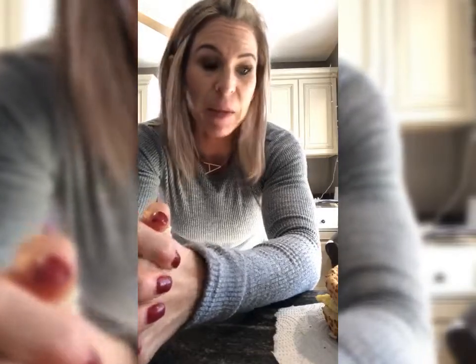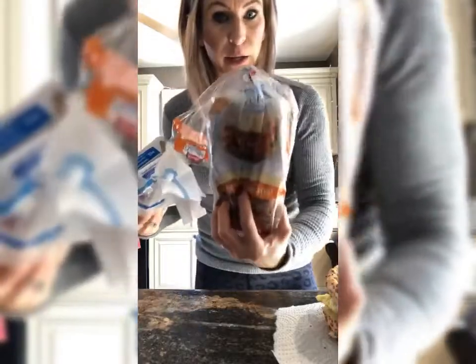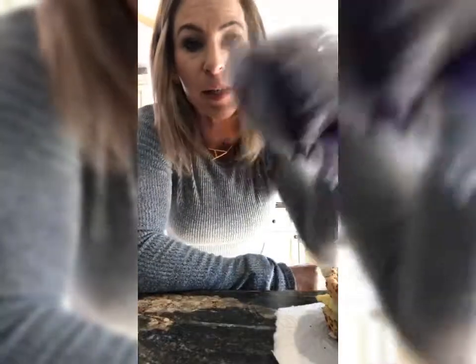Reduced-calorie bread toasted is two points for two slices if you choose the right bread on Weight Watchers. It's a 45-calorie bread — another way to reduce this breakfast is by putting it on two slices of bread at 90 calories versus the bagel at 240 calories. I'm going to get off here — I've got 20 minutes till my cheesecake is ready. I'll take it out and post a picture. I'll top it with some fat-free Ready Whip and probably some raspberries or strawberries, and I'll let you know what I think about the lemon flavor since it's the first time I've done lemon.